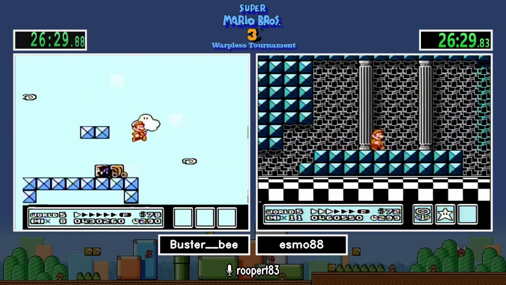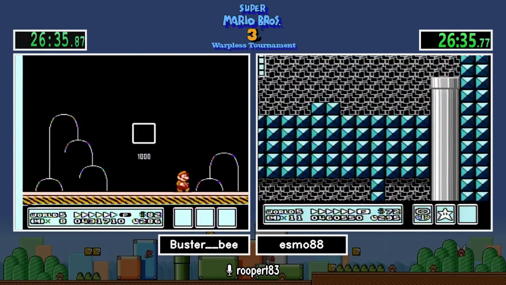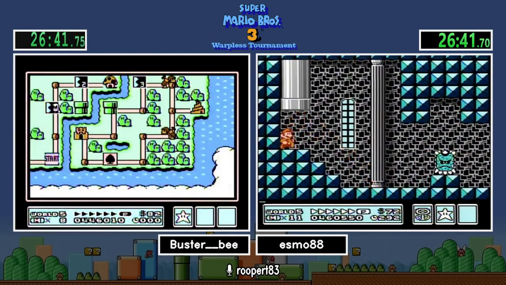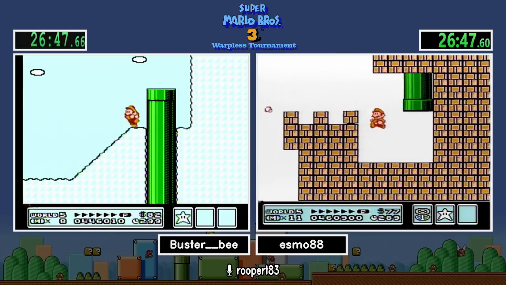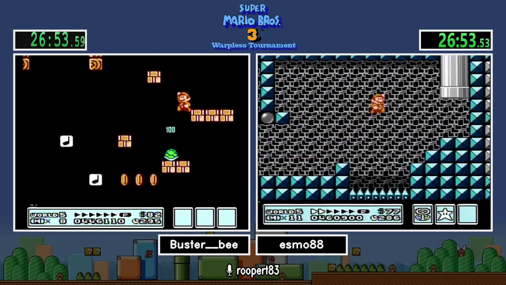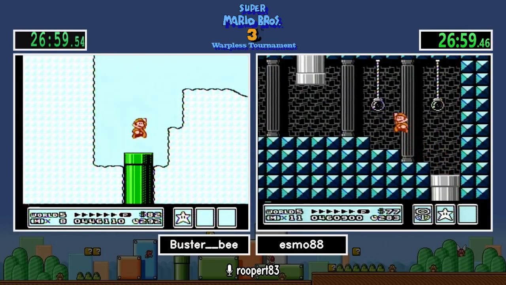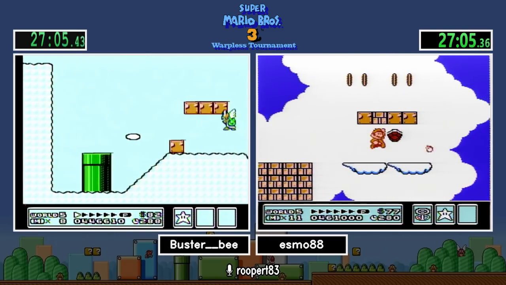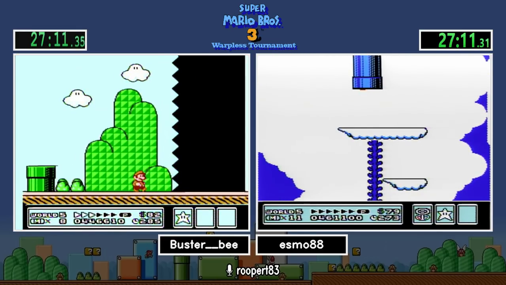So onto the tower. Esmo, let's see how he does through that. Nice, good room 1. And good room 2. Esmo finishing up the tower.